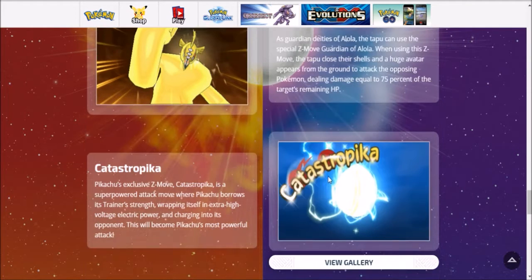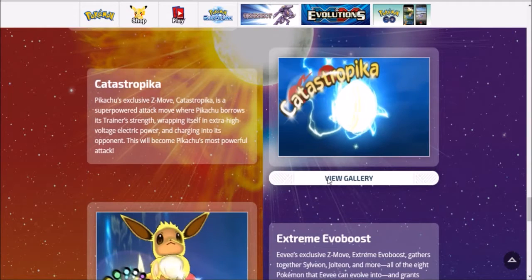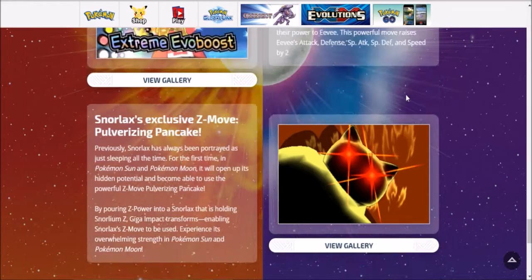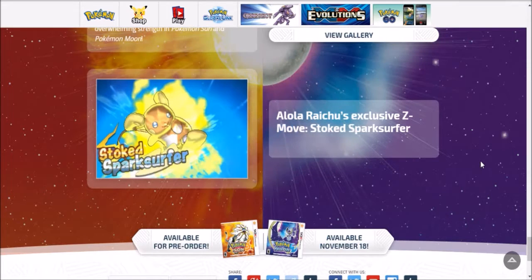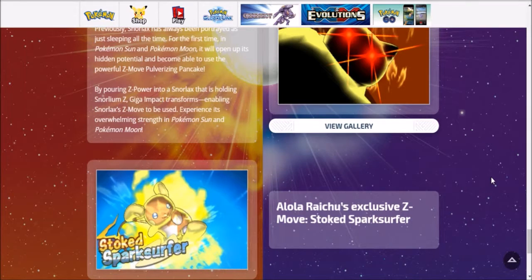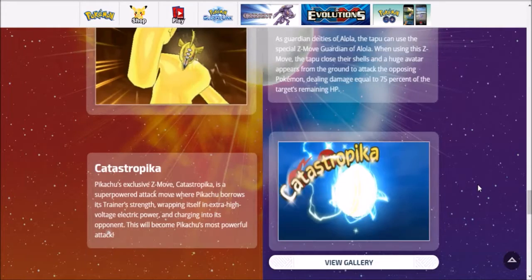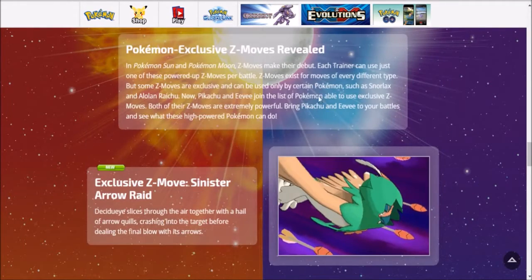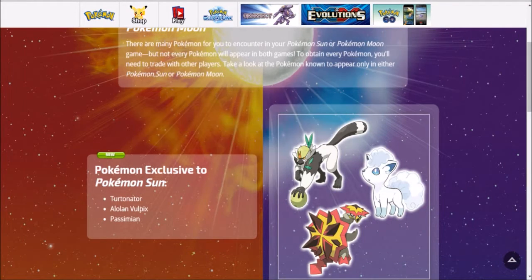Then we have Pikachu, who has Catastropika. And then Eevee has Extreme Evo Boost, where it summons all of the other evolutions to power up its stats. We've got Snorlax with Pulverizing Pancake, Raichu with Stoked Spark Surfer. There's probably going to be other specific Z moves that we'll find out about once the game is released officially, but those are the main special ones. So that's definitely something. Next up, we've got to talk about the version exclusives.